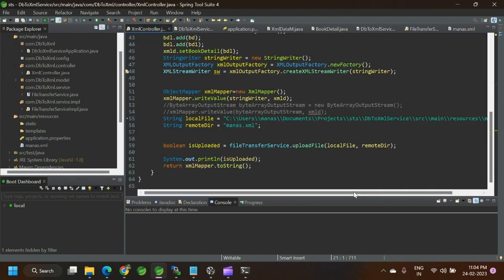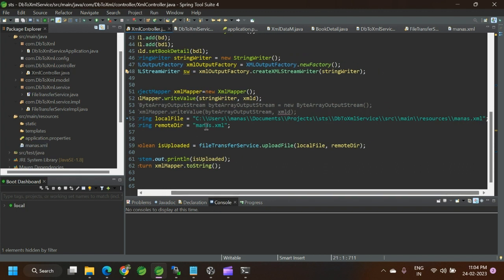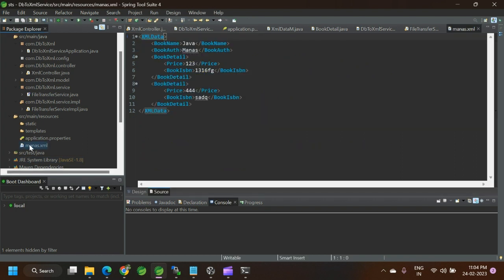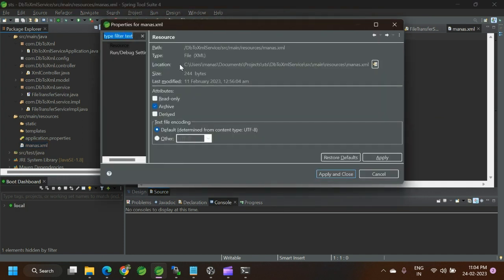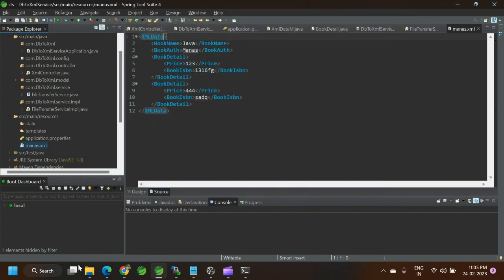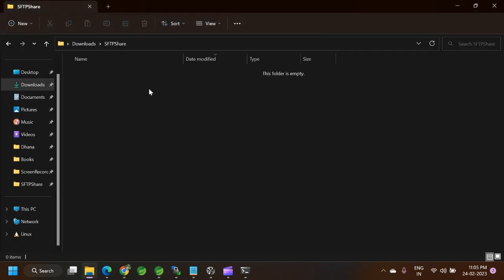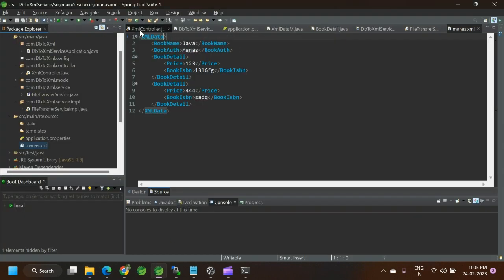Now you'll see this particular file's directory is here only. When you do a property check, this is the directory for that particular file. It is not inside the SFTP share folder, so this is different.